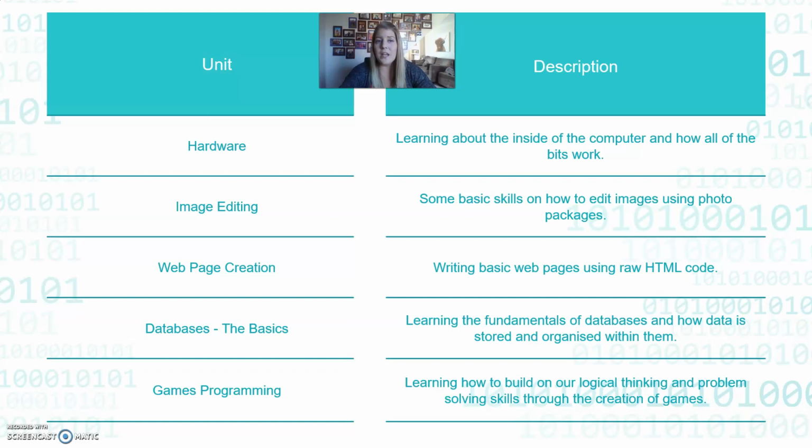One thing I should say is every single one of these units will have a homework and an assessment, whether that be practical or a theory assessment, okay? And we'll assess how you're getting on throughout the whole year so that we can target your work when you get to S3 as to the right level for you, okay? So it's really important that you try your best from the very start to make sure you're getting as high grades as possible.